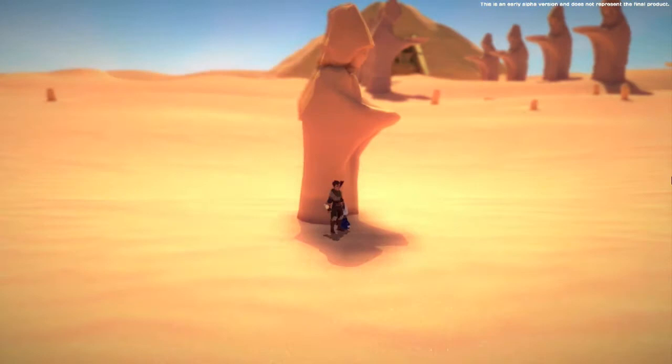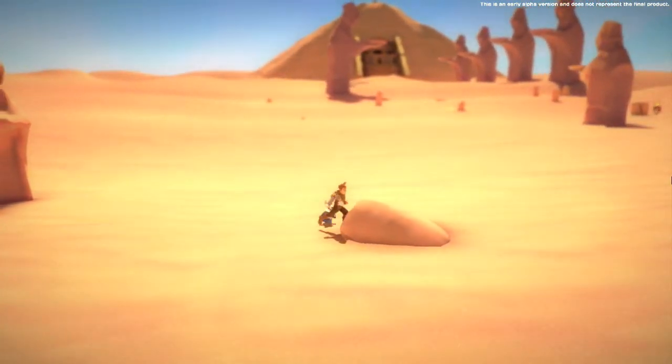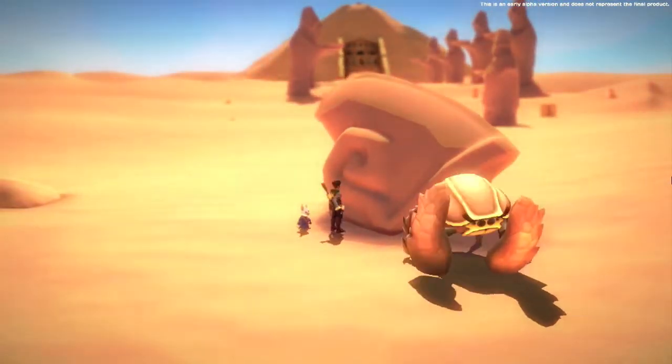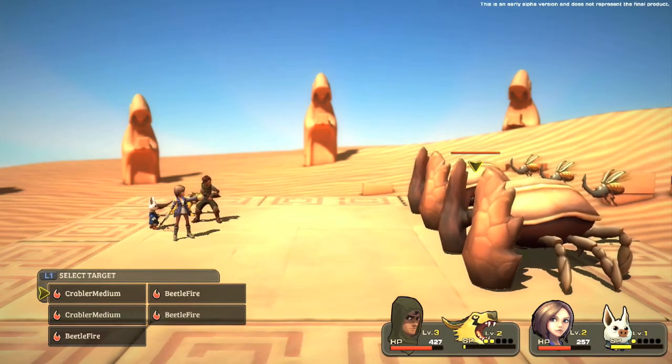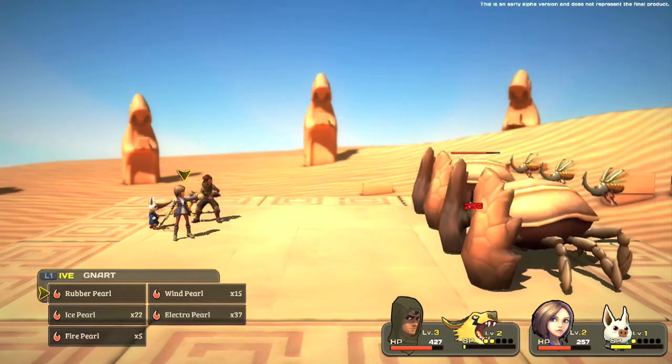Okay, good. So we're going to keep running. Oh, I don't want to melt. Okay, we're going to fight this crab. It's got a bunch of backup here, so I'm going to take these guys out as fast as we can, because these guys are going to do a lot of damage to us.